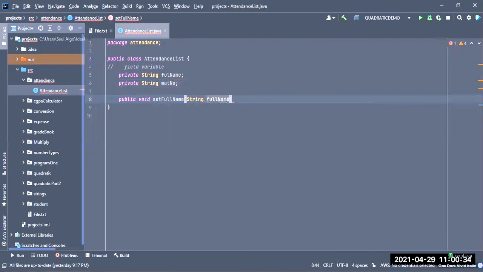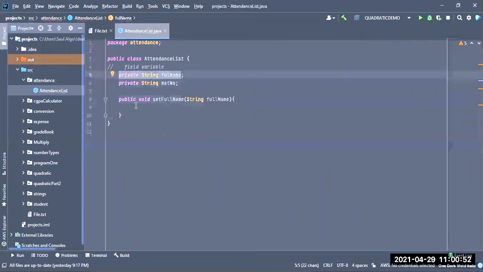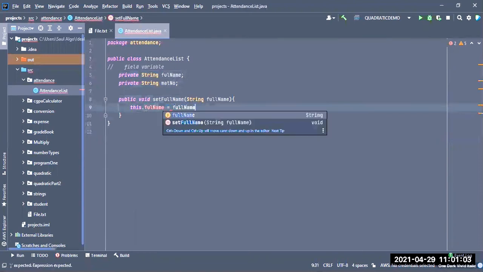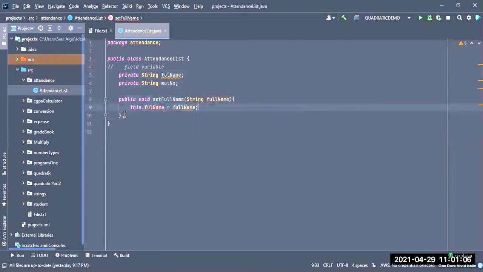Then inside here, I will make sure that whatever value I give this parameter later in the future is stored in the global variable. How can I achieve this? I simply call the global variable by using the this keyword. So I'll say this dot full name equals the full name. That's all you need to do.